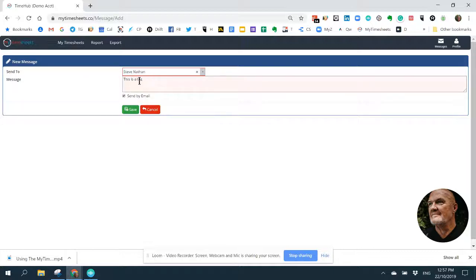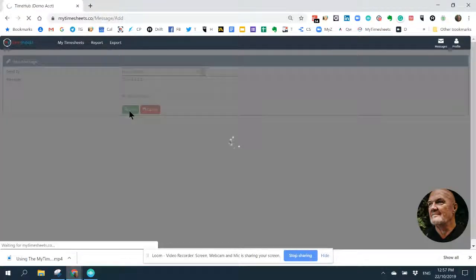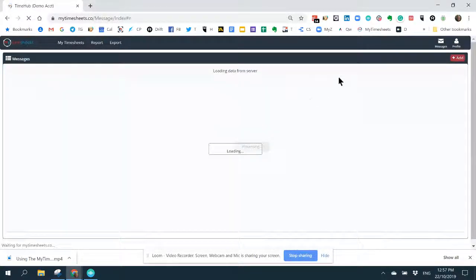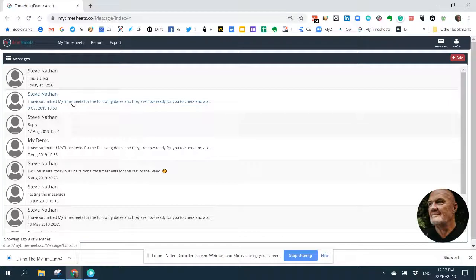So this means that they will get a message with a little pop-up alert in here, just like you do on your Facebook Messenger or whatever apps you use on your phone. But they will also be sent the same message via email, and then if I send that, the email will go. Now, when they reply, they can reply back through the app.